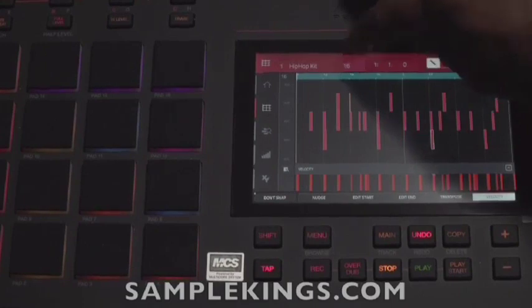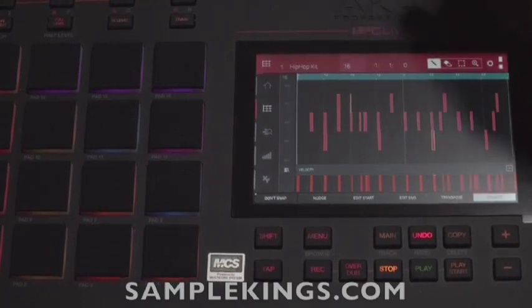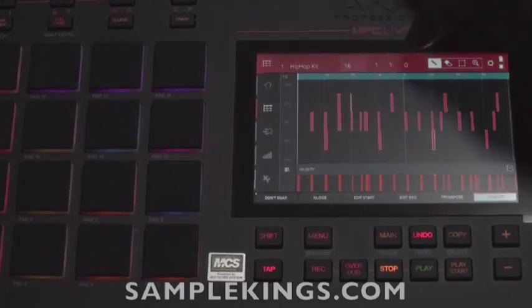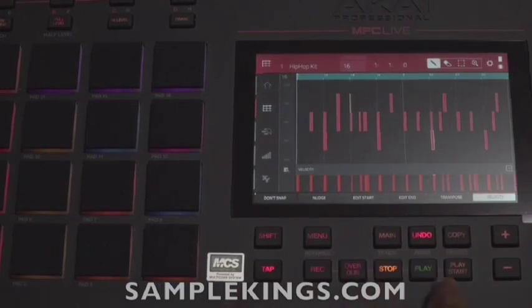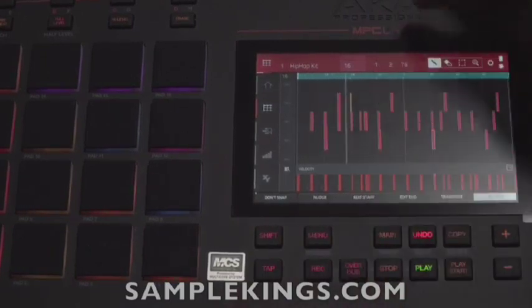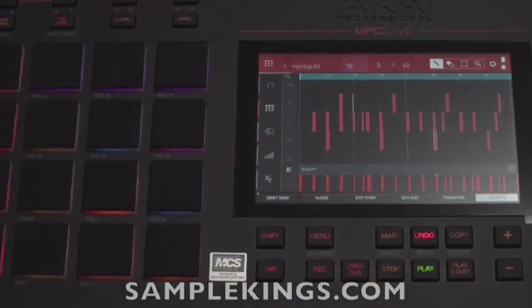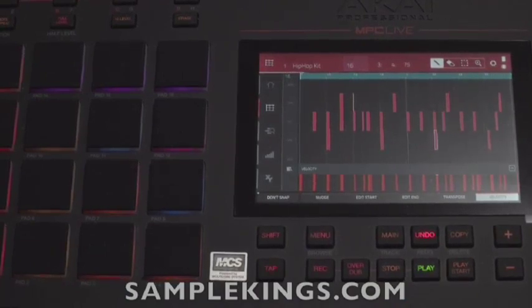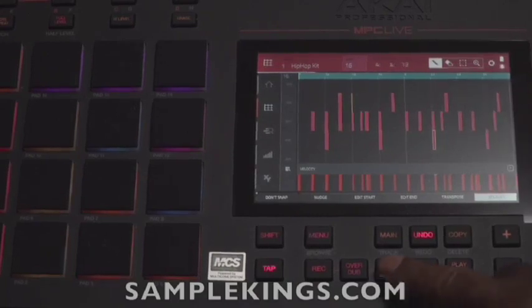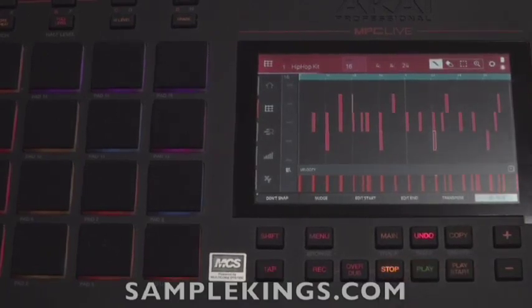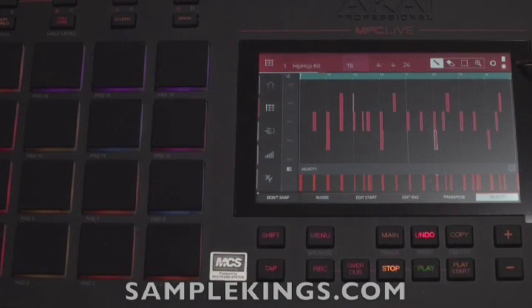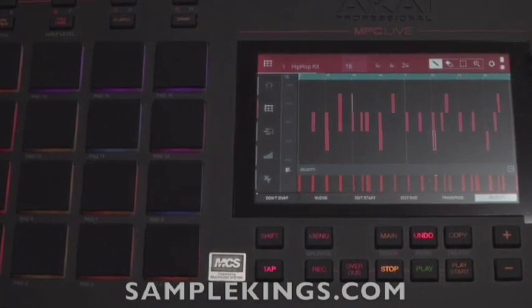Now we see our quantized value right here. That's the 16th. This is start and beginning. So if I press play here, we won't hear anything, but I'll press start play. You'll see these numbers as they count. Now bar 3, and then bar 4. Of course, our battery power is right here, letting us know. And this is our grid view.